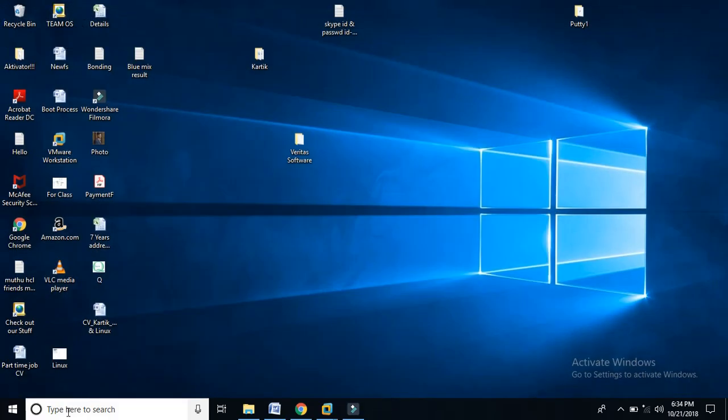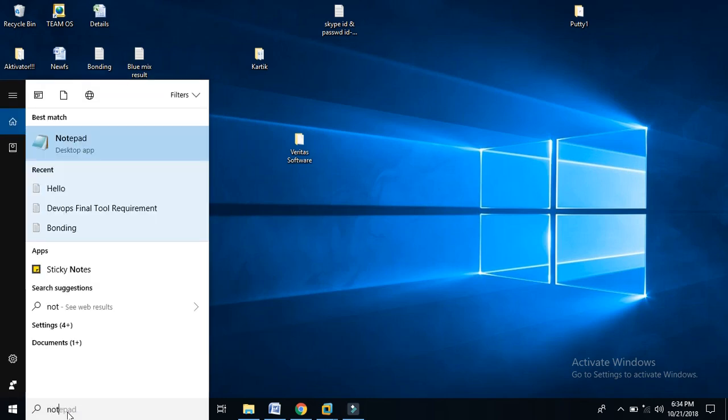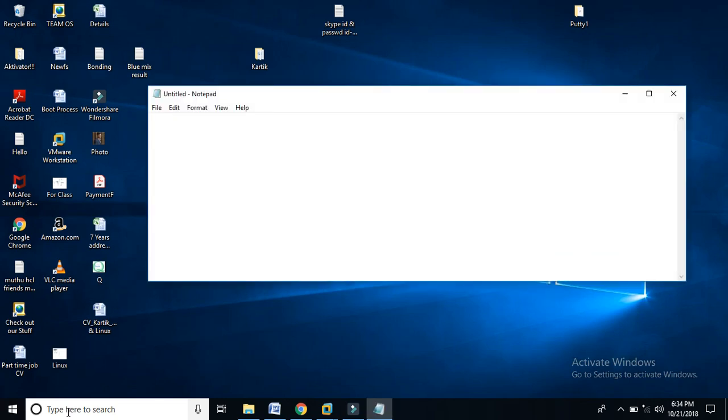Sorry, I was trying to open Notepad. From the server we need 3 NICs and we need to learn the multipath configuration.